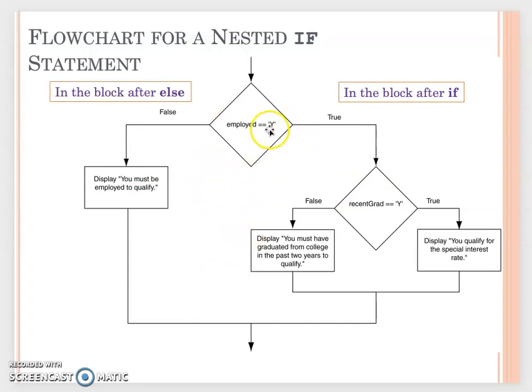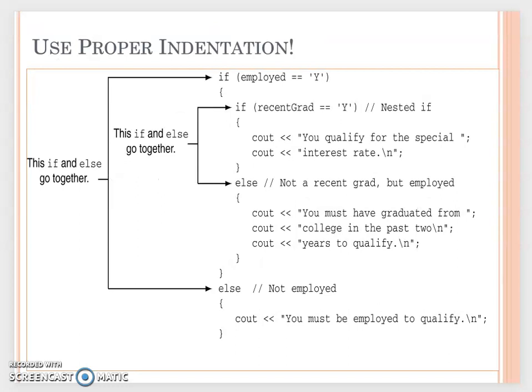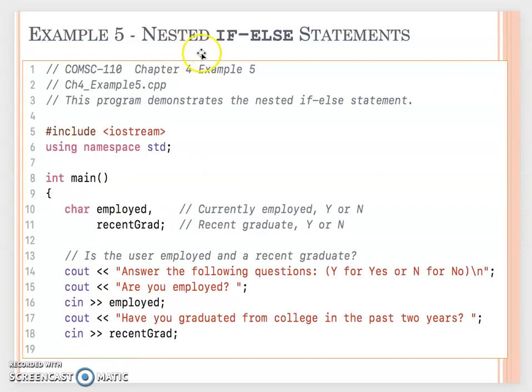You will see the first condition is the outer if-else statement. If true, we continue with the nested if. But if false, we should do something, so in your else, you also need to display something. The same thing, the second condition is our inside if-else statement. Earlier, only when this condition is true, we do something. Here all the false will be the else part, so we need to add the else part. Now we have the modification for example 5.